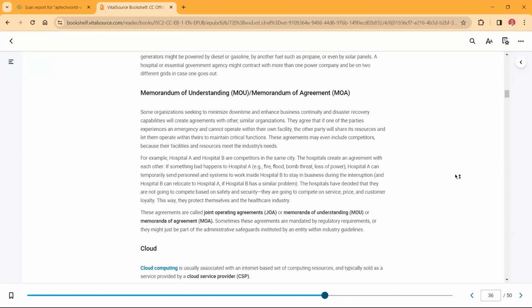Then we have MOU, or Memorandum of Understanding, or Memorandum of Agreement. A lot of us, I think, understand MOU and MOA. We can skip it or we should hit it. Some organizations seeking to minimize downtime and enhance business continuity and disaster recovery capability will create agreements with others. Two of them will come and agree on some particular things.